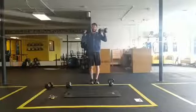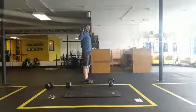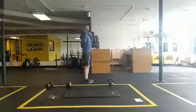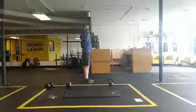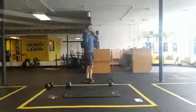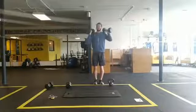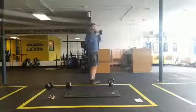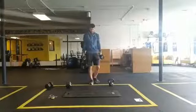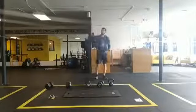So bring your weight to your shoulders, roughly at like a 45 degree angle. I don't want you to start off at the bottom super, super wide, right? I want those elbows to the front of your body to begin with. And then you're gonna squeeze your cheeks, press overhead. Then bring it on down. Your goal here is to keep your body as still as possible. I don't want you to be leaning back or anything like that, right? I want you to stay upright, push, bring it down, and go relax, right? So we're just doing that press motion overhead. Going fairly heavy with that if you got some weight.